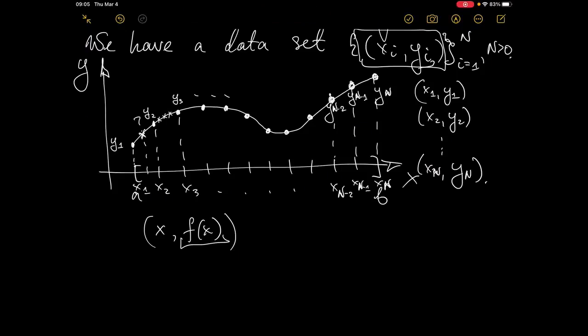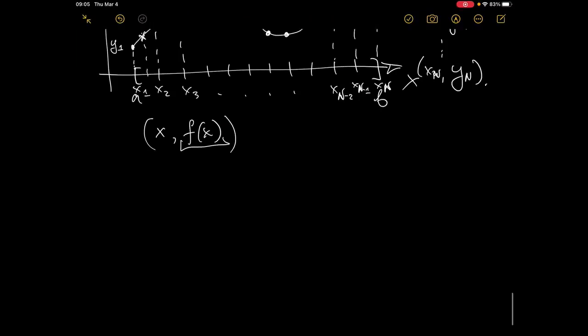So the question is the following: how to find the function passing through all these data points in analytic form? Of course, we just need to suppose what our function will be. So, for example, let us consider a data set consisting of 2 points.